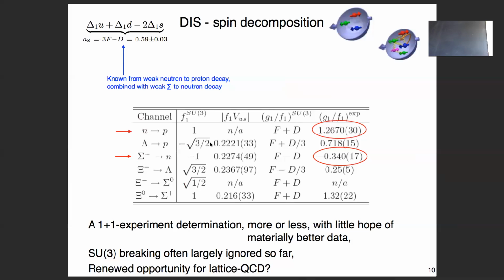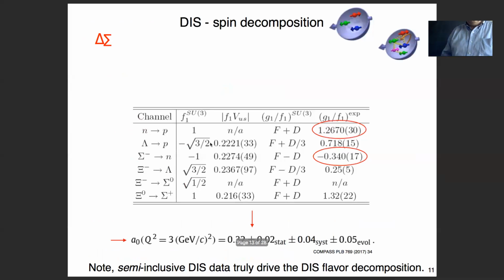Now, lattice QCD has, whatever way you want to phrase this, I think, recently made quite a bit of progress in precisely benchmarking to this value, if that's how you want to look at it. Maybe that's a renewed opportunity in the end. I don't know how that numerically works out. I know that it has been started, but I don't know about the 2% precision that one currently has achieved with this gA value. So I'd be interested to learn.